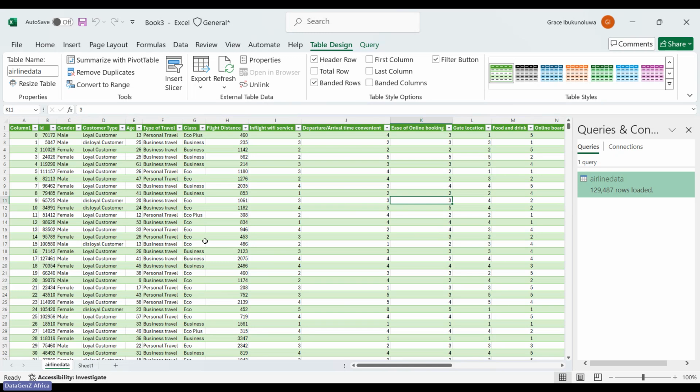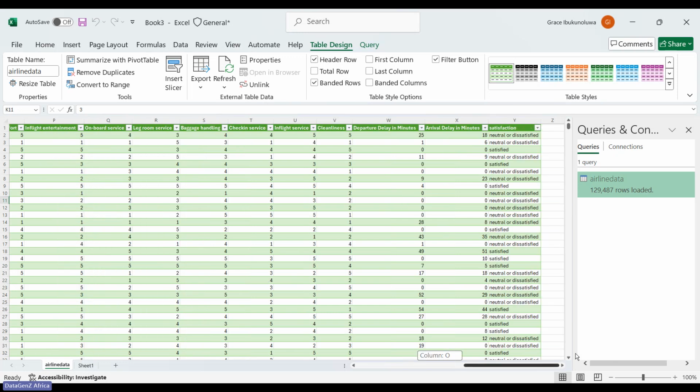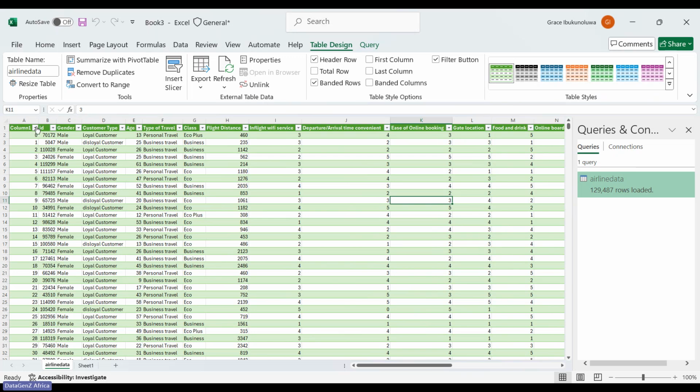Okay, so we have this data set in our Excel spreadsheet. The next thing to do, I'm not doing Excel training now, so I'm just going to go through Power BI, but I just had to do this so that it will be easy for me to import it into Power BI. This is how the data set looks. We have this column one, I don't need this column, but I will be taking care of that in Power BI.